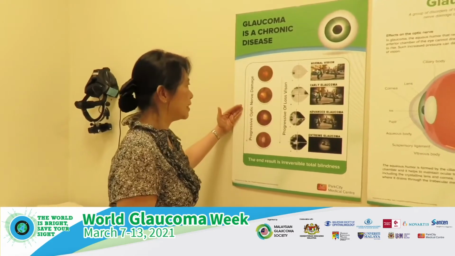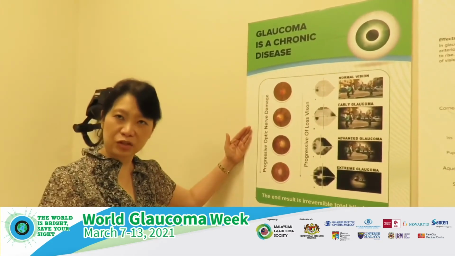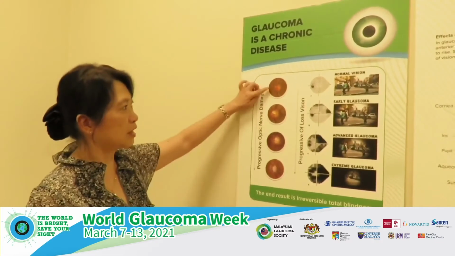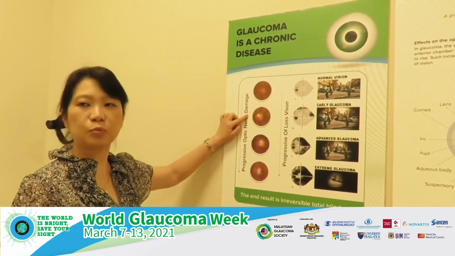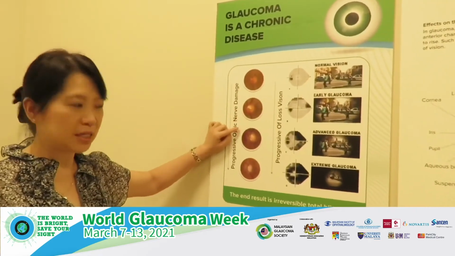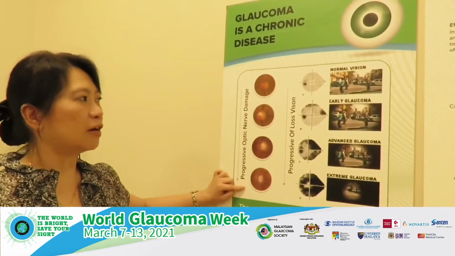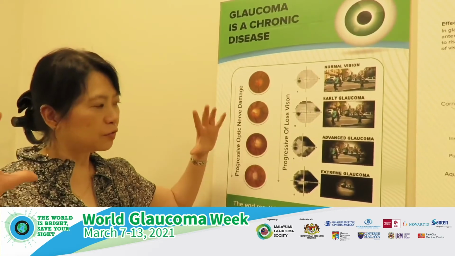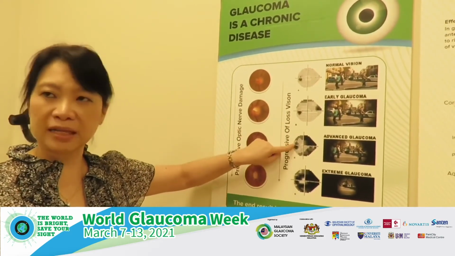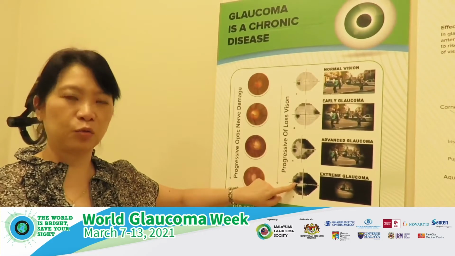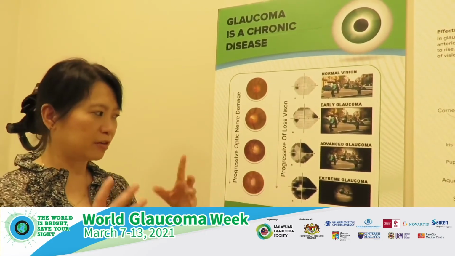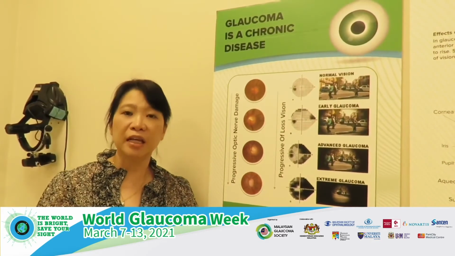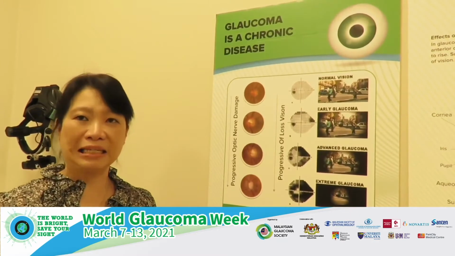This diagram clearly illustrates the classical presentations of glaucoma. The high pressure in the glaucoma eye will compress on the optic nerve. As the disease progresses, the optic nerve will become thinner and thinner, and this affects the patient's visual field from peripheral first. Then the visual field defect will slowly extend to the center part. At the end stage, when the visual field defect extends to the front center part of the eye, the patients will experience blurring of vision. That's why glaucoma is called the silent thief of sight.